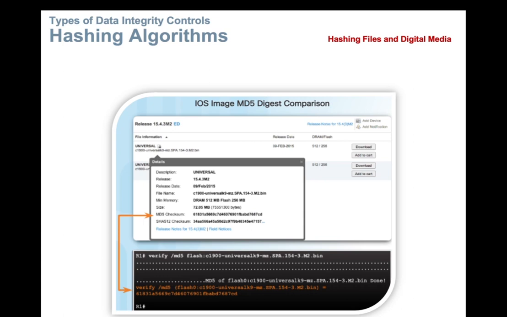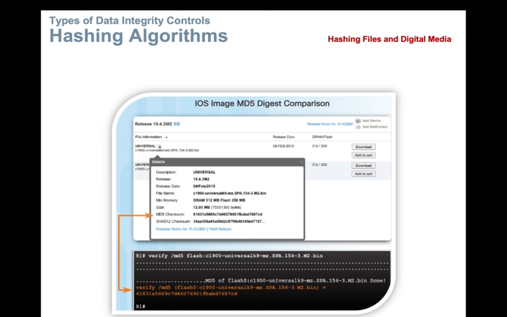To verify the integrity of all IOS images, one of the companies, Cisco, provides MD5 digest comparison. Cisco provides the MD5 and SHA checksum at Cisco's software download website.